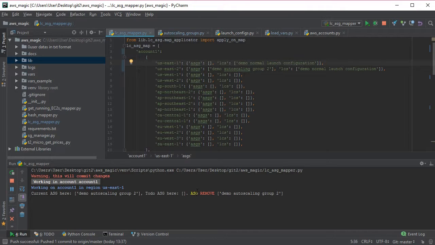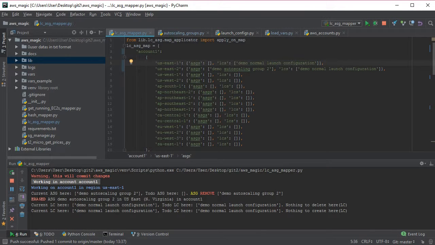I have autoscaling groups with 0 instances, so it should be a little bit faster. Maybe it will take 20 seconds for deleting.